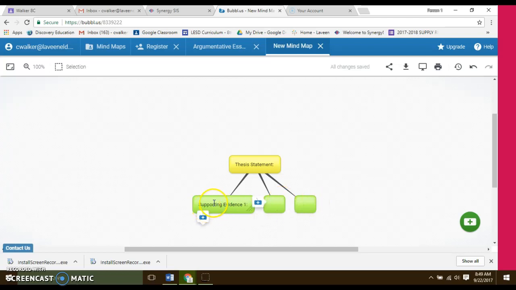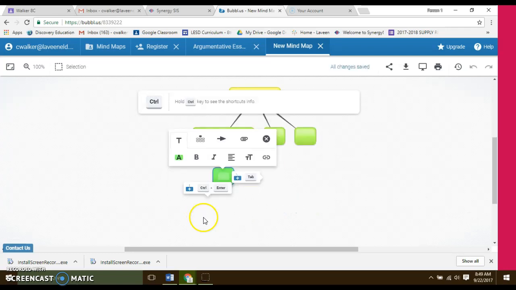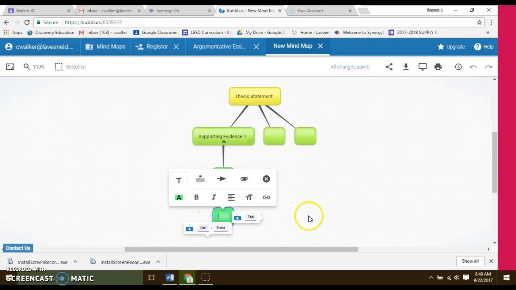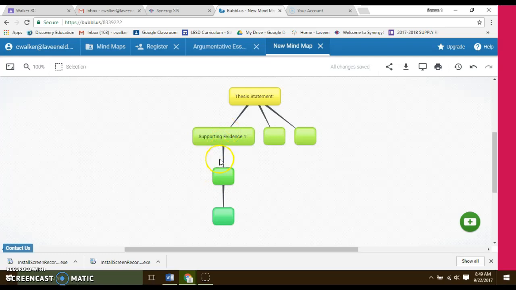And then for each supporting evidence, you will add a bubble underneath that. And then you'll just keep adding underneath each one so that it looks nice and clean and symmetrical, just like Miss Walker likes it. So make sure when you are creating this that you, first of all, have an idea about what your thesis statement is going to be and type that up.